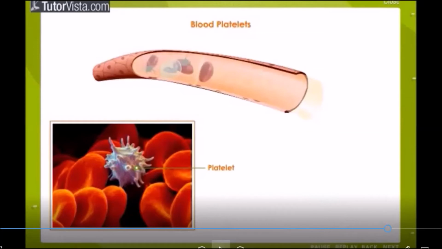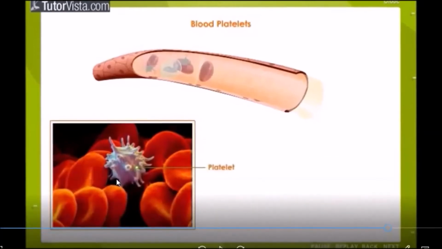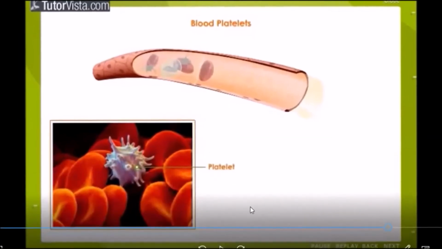So that megakaryocyte is broken into fragments or smaller pieces, and that produces your platelets. So from bone marrow to stem cell, from the stem cell megakaryocytes are produced. Megakaryocytes further produce your platelets by breaking apart. So this is the shape of your platelet. It is not a specific shape for a platelet.